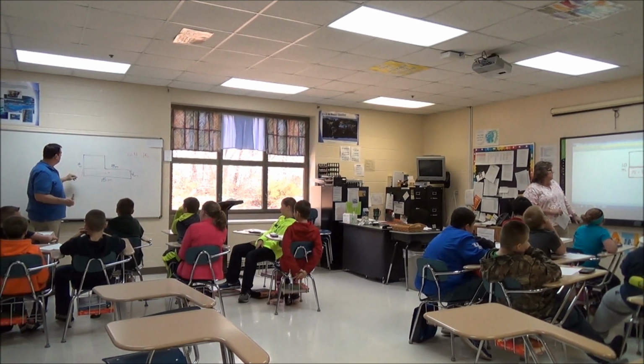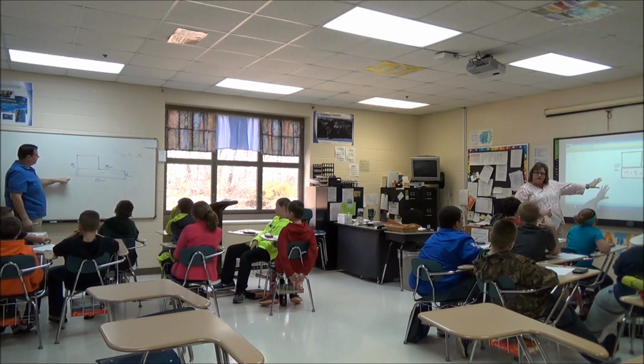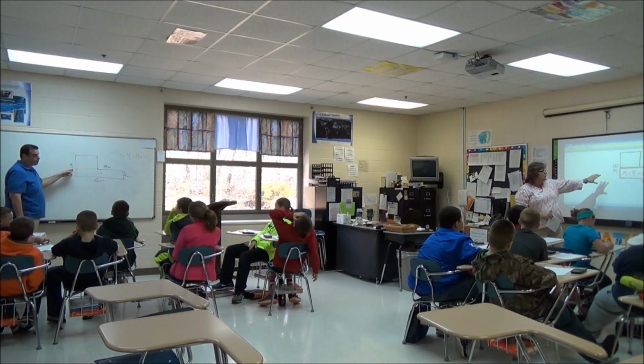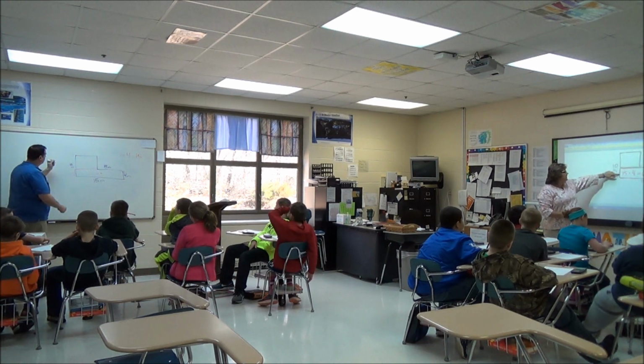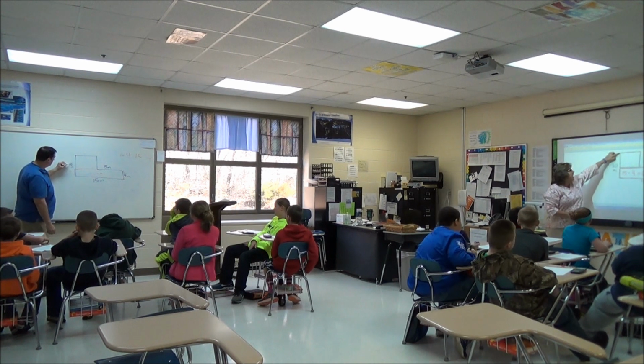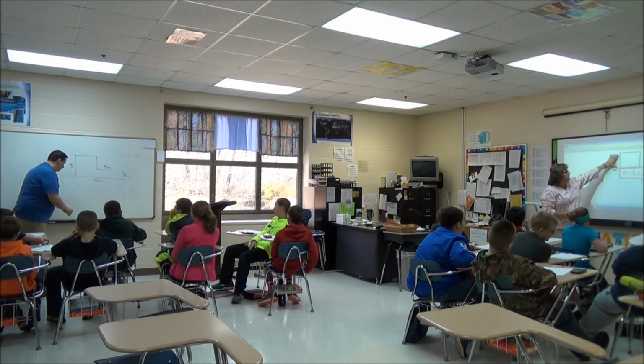Do I know this whole thing from here to here is 10? But I've only got from here to here. So what do I need? This is 4, and you minus it from 10. Ten take away 4, very good. So we have 4 down here. This spot was 4, so I go 10 minus 4, equals 6.